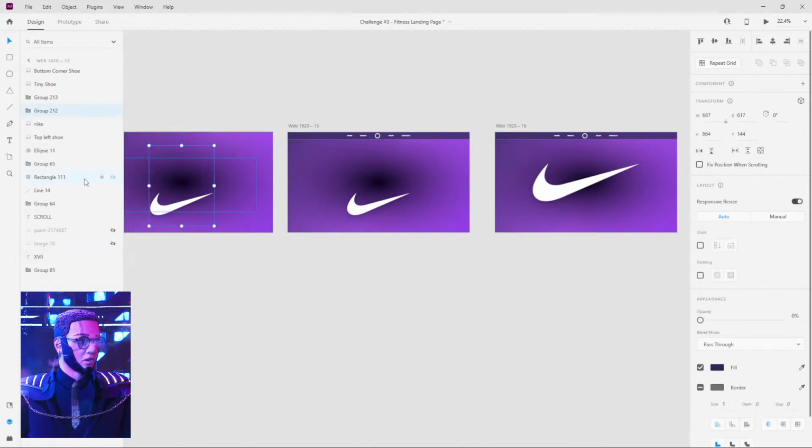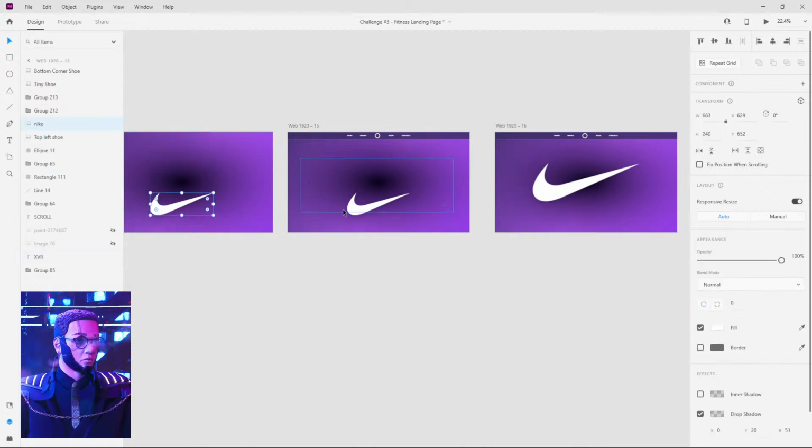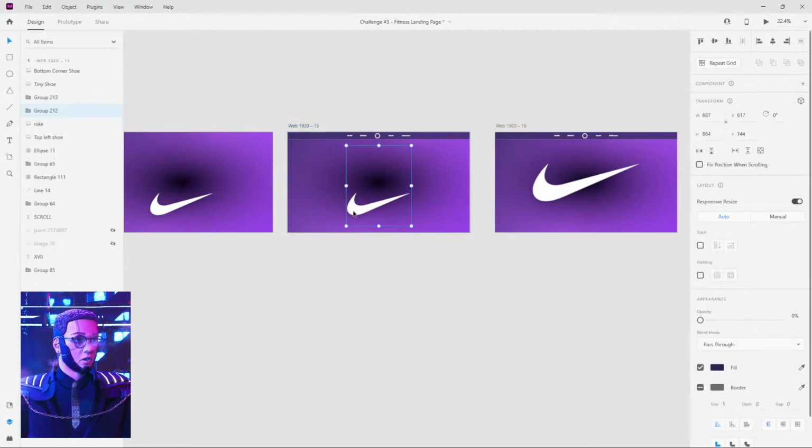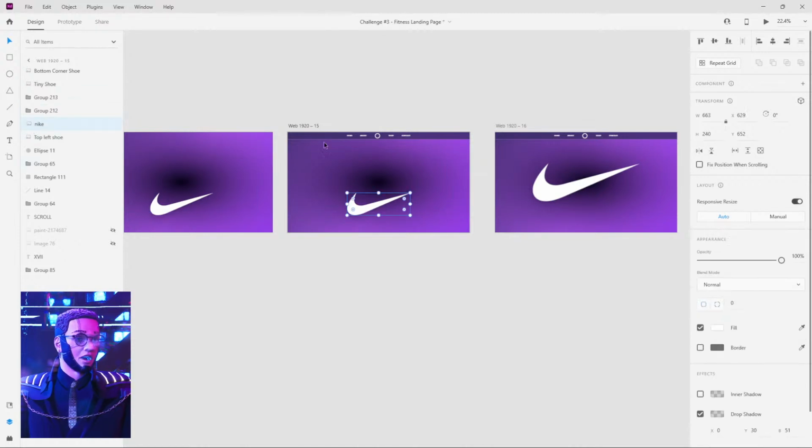It's very important that the hierarchy is the same across all artboards, or else the animations are going to be messed up. So all of our Nike swooshes are going to be underneath group 212. And of course, this would be a lot easier on you guys if you actually name your layers. All right, so Nike, boom.